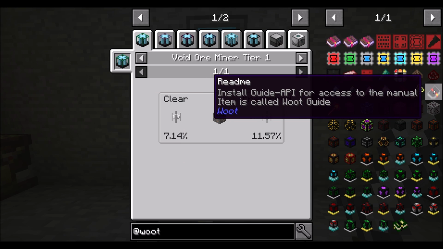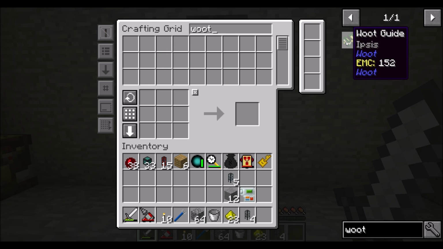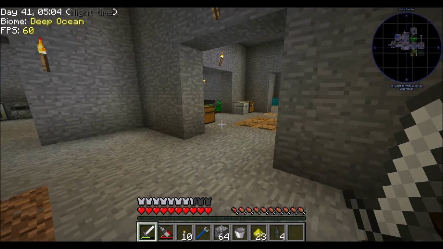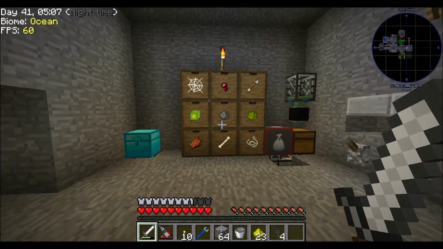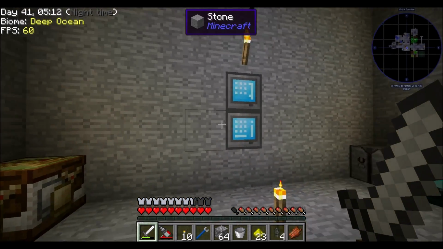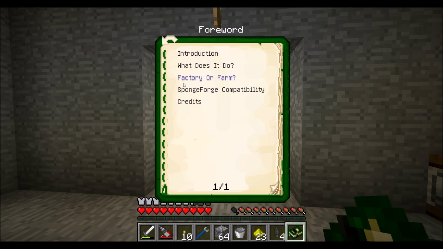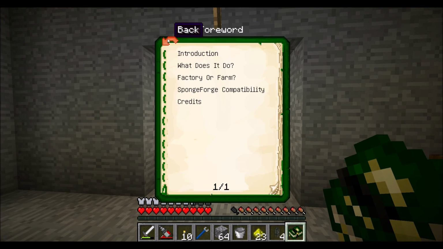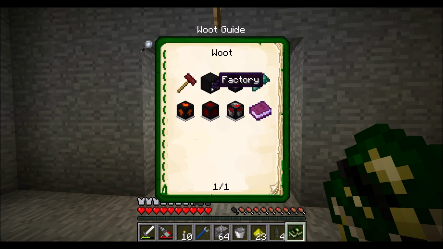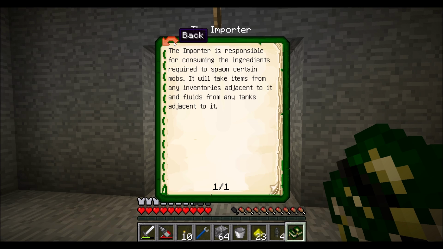Install Guide API for access to the manual. Item is called Woot Guide. Woot Guide from Ipsis. You know what I should do also is connect my Refined Storage system to this setup so that I have access to all those mob drops and whatnot. Sweet. What does it do? Yeah, we've played with this mod before, so I have a rough idea of how it works. Nice.